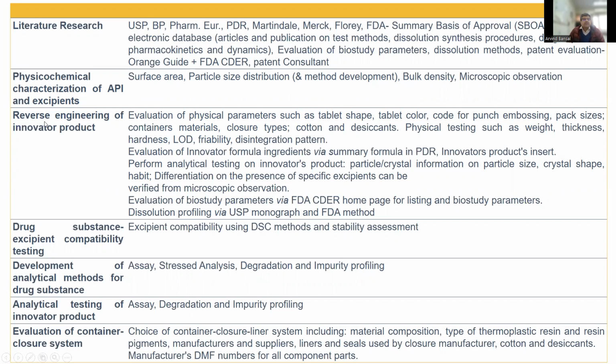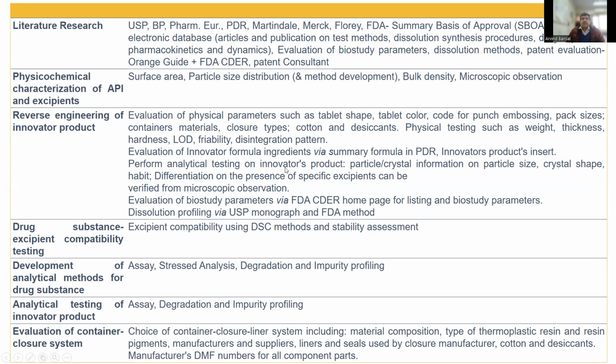A unique aspect of generic product development is the reverse engineering of the innovator product, which involves evaluation of the physical parameters such as tablet shape, tablet color, code for punch embossing, pack sizes, container materials, closure types, etc. And some of the other activities have been listed here.